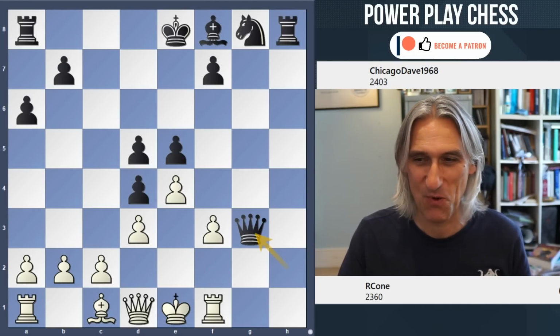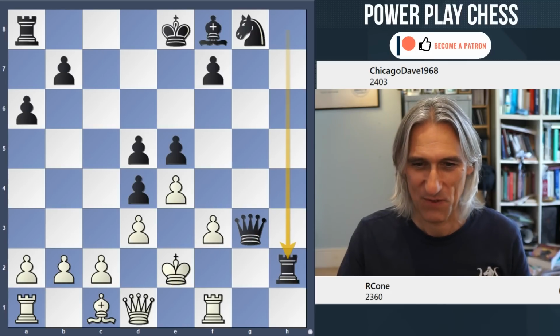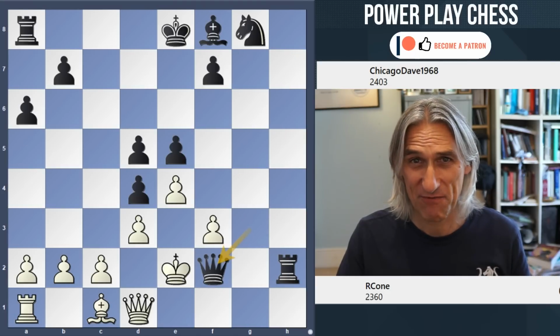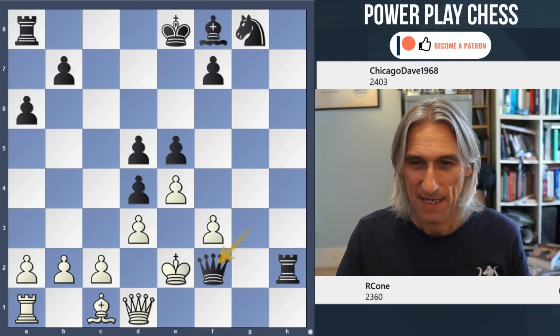And much more. And the rook slides in on the action. And here, white resigned. A move before checkmate. Let's go to the end. Why not? Well, take a bow, Chicago Dave. Very nicely played. Absolute crush.